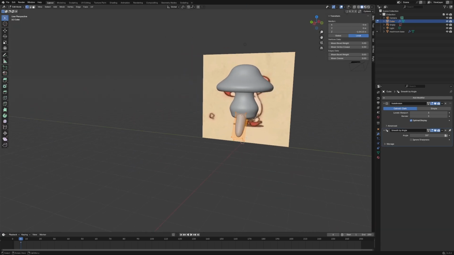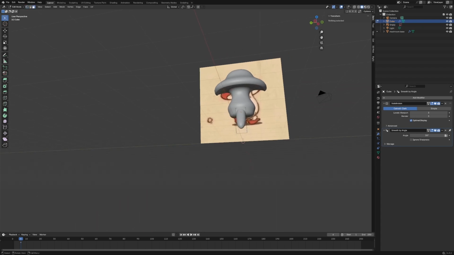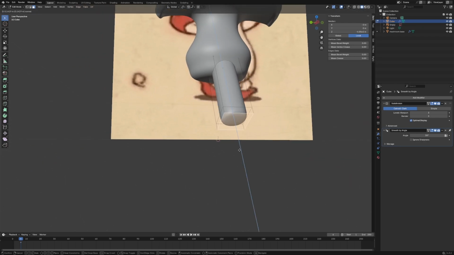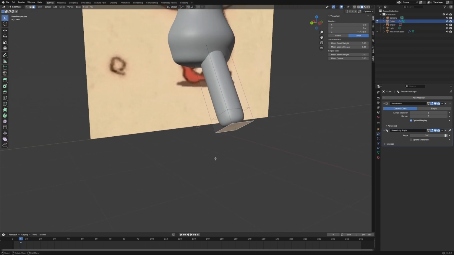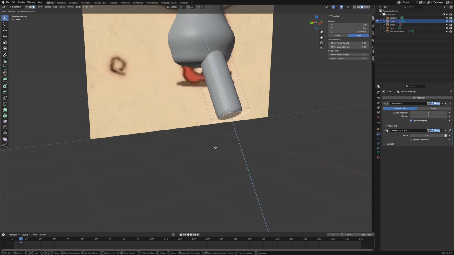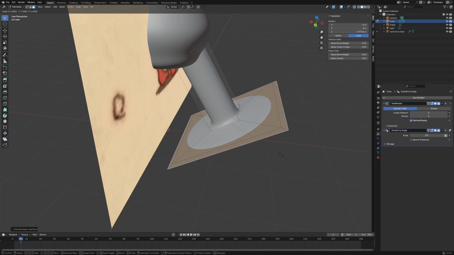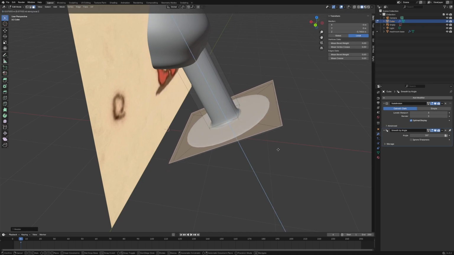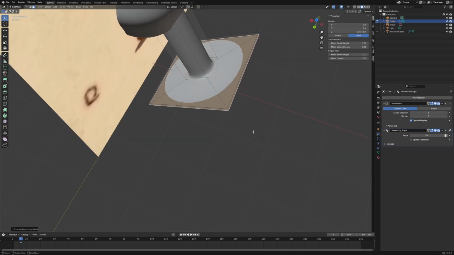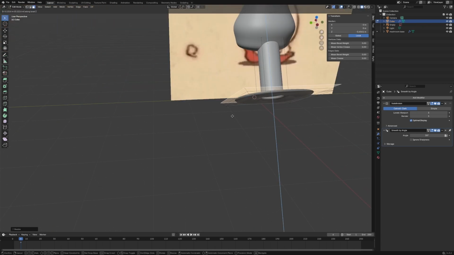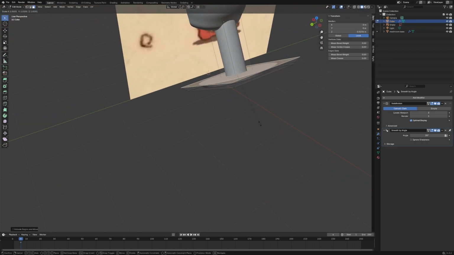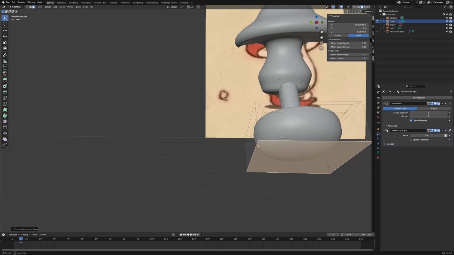Now for the tip of the head of the little mushroom, we can do the same thing. So 3 to get the face select, and then I'm gonna just slow and steady pull it in. And then I'm gonna extrude. Actually, I might pull that back. So grab ZZ, pull it back in, grab this face, extrude again, scale, and then we're gonna want to, I think, extrude again, scale, grab ZZ, pull it back, extrude again, scale, grab ZZ, pull it up, extrude again, scale, there we go, extrude down, and now we're getting there.